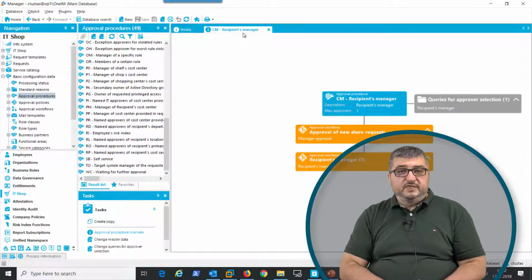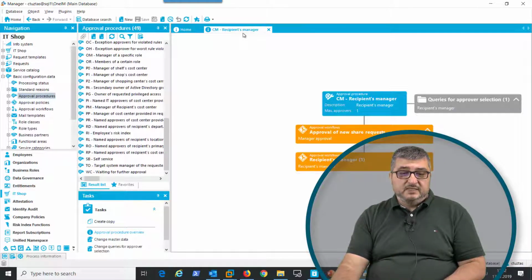So if an SAP specific approval is required and the approver is determined from SAP related information synchronized from the SAP system, we can easily query that information from our database in an approval procedure, use that approval procedure in an approval workflow, and assign that approval workflow to an approval policy that will be configured to be the default policy for specific shelves, shops, or single products.